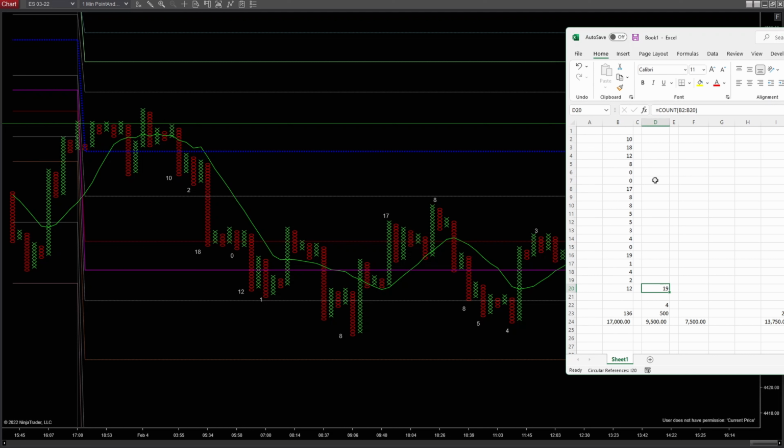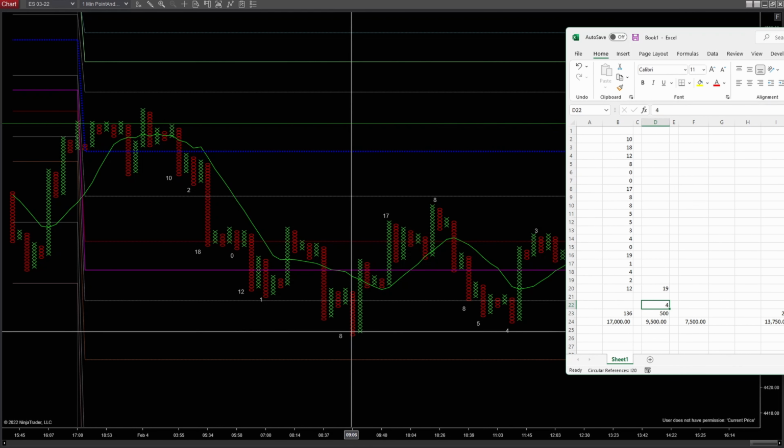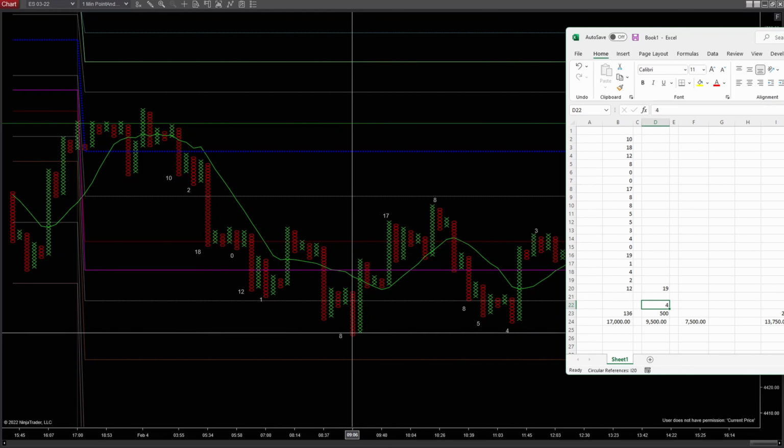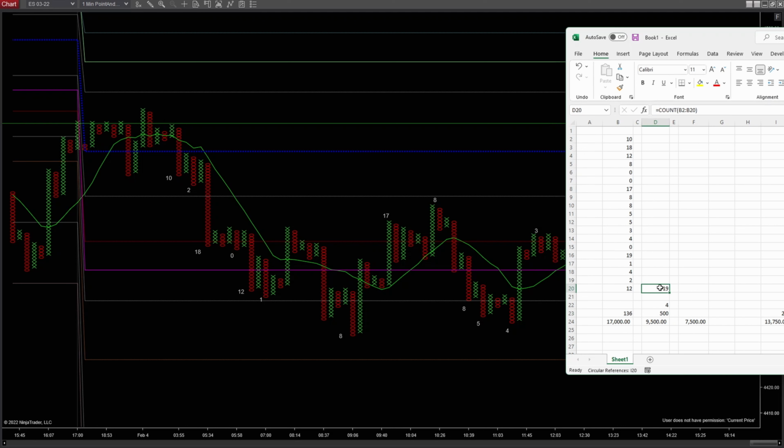Now let's say that for each one of these entries, we are considering a reversal of 4. So if this moves back 4 boxes, then we are going to sell, right? Each box here is $125 again. So 4 times 125 is $500. So each time that we are stopped out for $500 times 19, that is going to be $9,500.